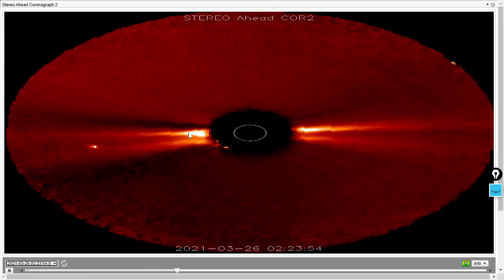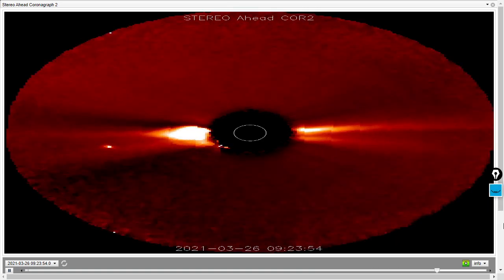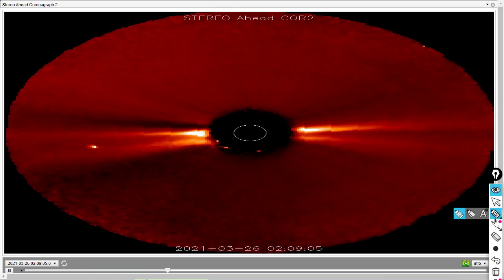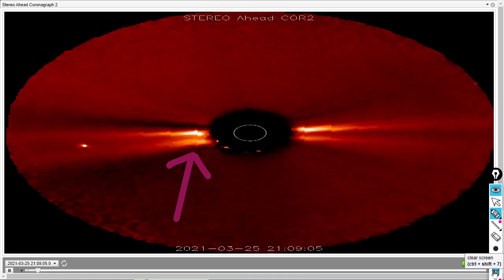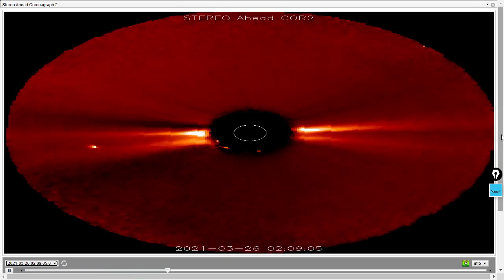If you look in this area right here, and this object that we covered yesterday, now looking like a comet, it looks like it's begun to accelerate toward the sun. This object right here. So if you look at this portion right here, you're going to see a building bit of plasma right there. There is a 100% chance that's going to eject at least part of it. And we may make another video later today documenting it.